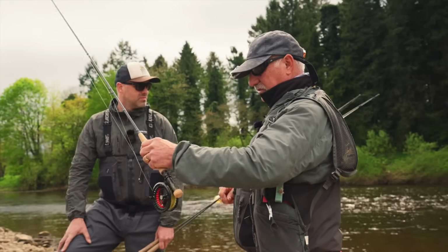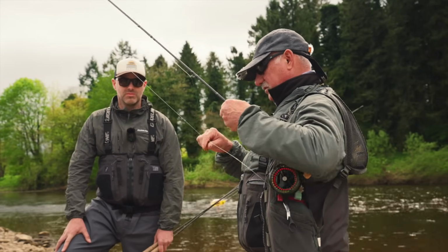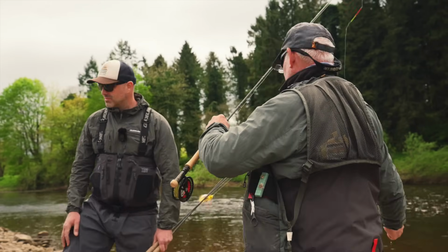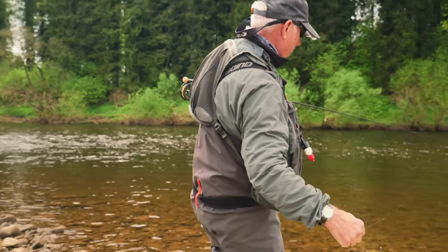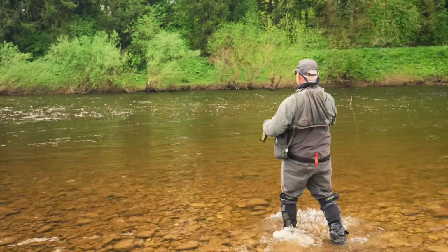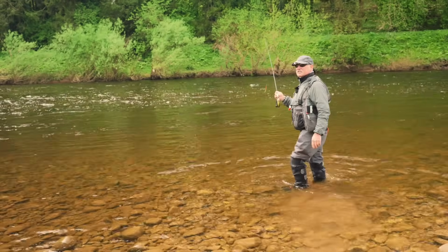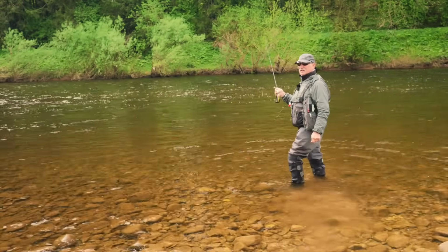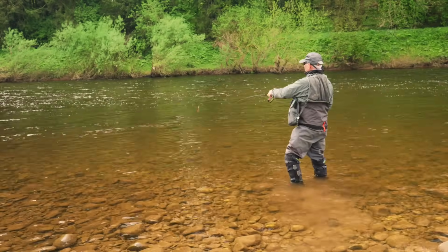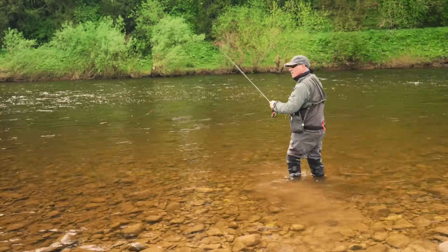So we'll go out onto the river and I'll show you what we intend to do. You don't fish a very long line a lot of the time. It's a little bit slow in this first bit. Now you've got to adapt your casting stroke because you've got no fly line. So it's more of a lob. If you do a really sharp cast, it just doesn't work at all. It's more of a lob.